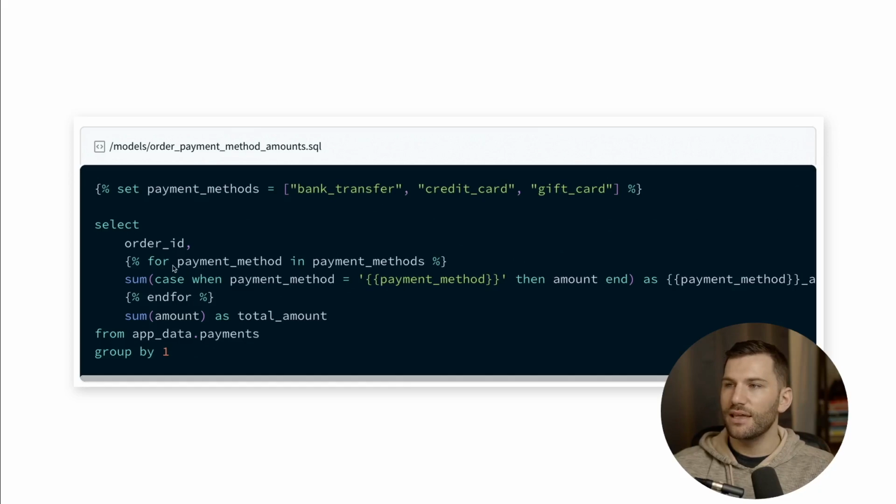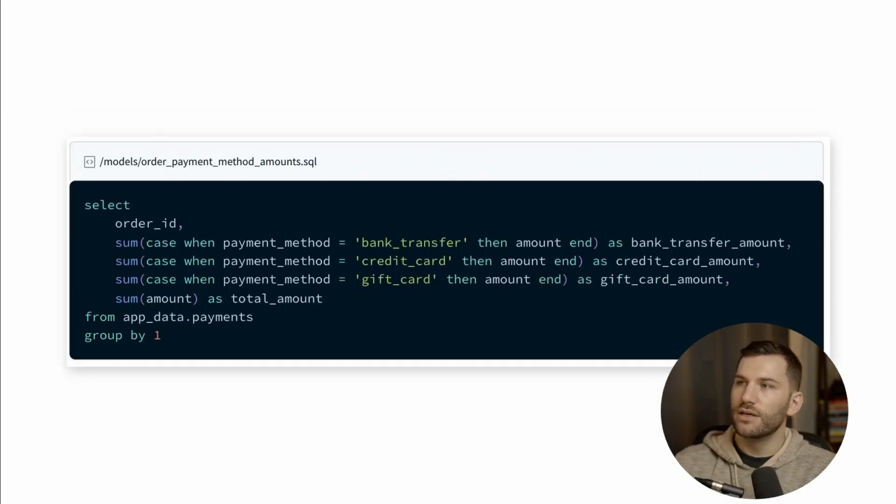So what this is saying is if we've created this set, it's creating a for loop saying for payment method in payment method. So for each instance within here, so all 3 of these, create this statement, but in place of this here, drop each payment method. And then name the column also as payment method, and then its amount at the end. And DBT, when we run it, will compile it that way. So you build it this way, but when it compiles and gets sent off, it's going to look like this.